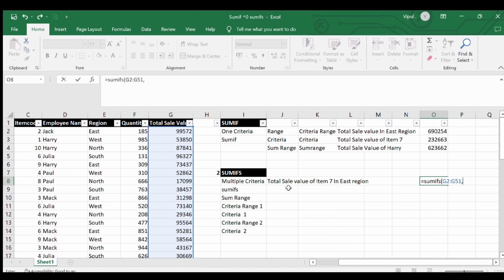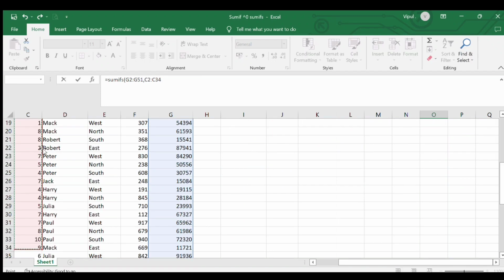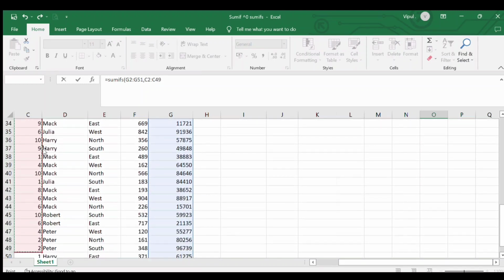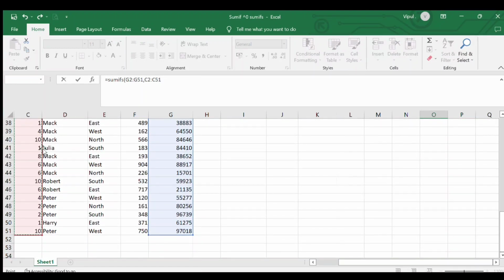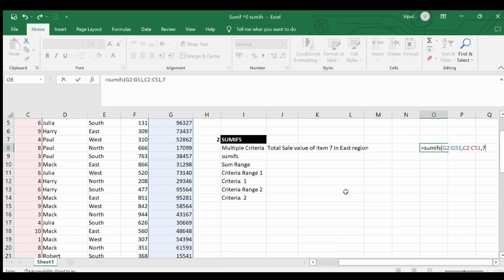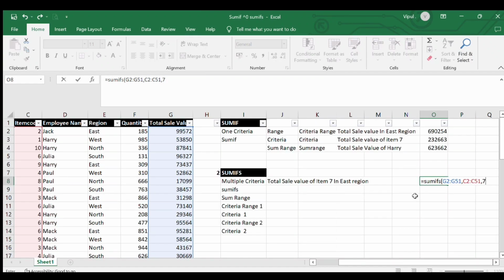We need the value of item number 7, so first we give the item code as criteria range, and the criteria should be item number 7. We will put a comma and type 7. So the first criteria range and first criteria are specified.